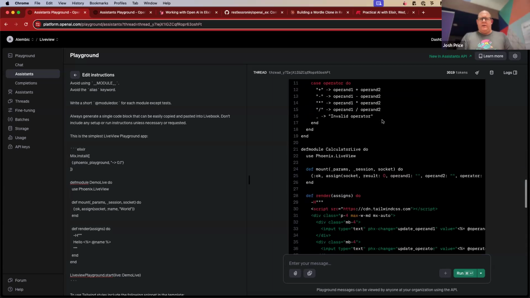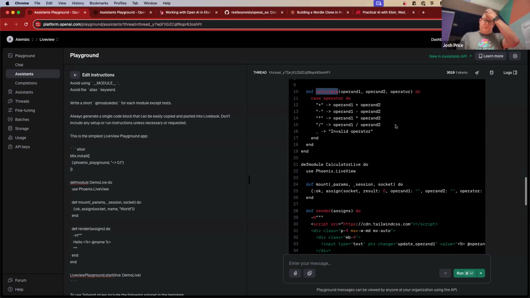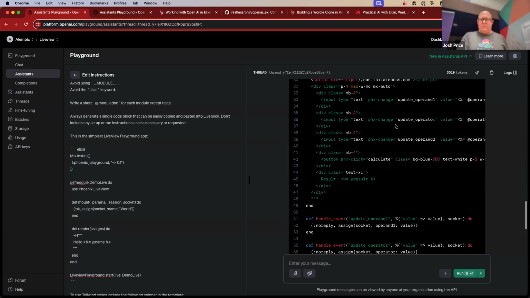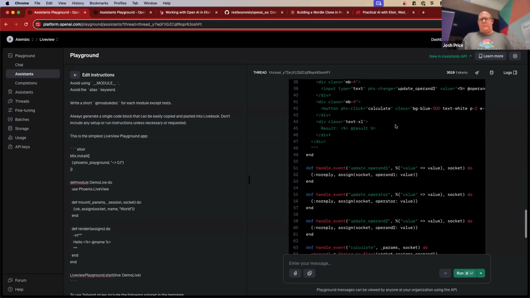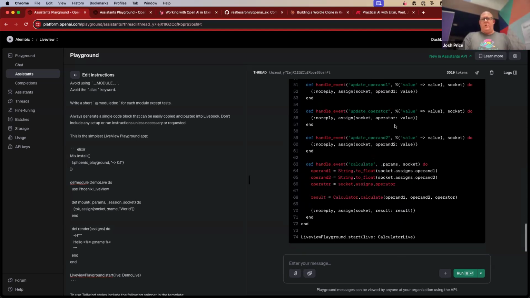So now it's split that out and it's done a reasonable refactor, split out the calculator module, documented it, and given us a calculate function. So not too bad. Proof is in the pudding. I wouldn't expect anything that isn't simple to work first time, but it's going to have a reasonable shot at it, and expect to be having a conversation about the code. So it's not taking your jobs just yet.